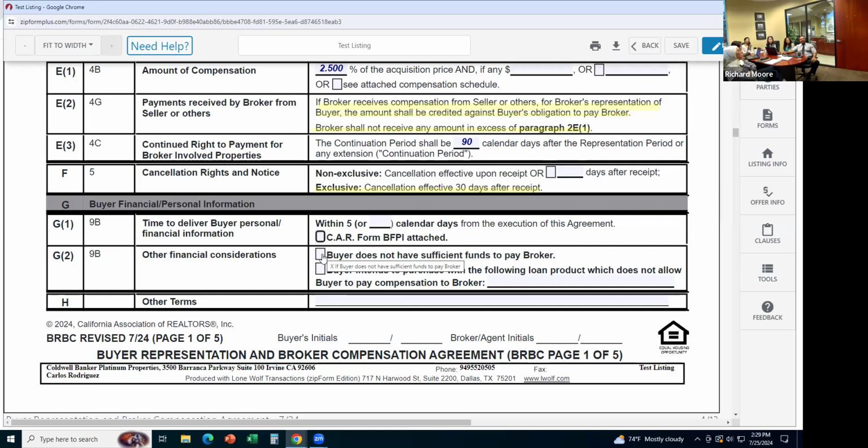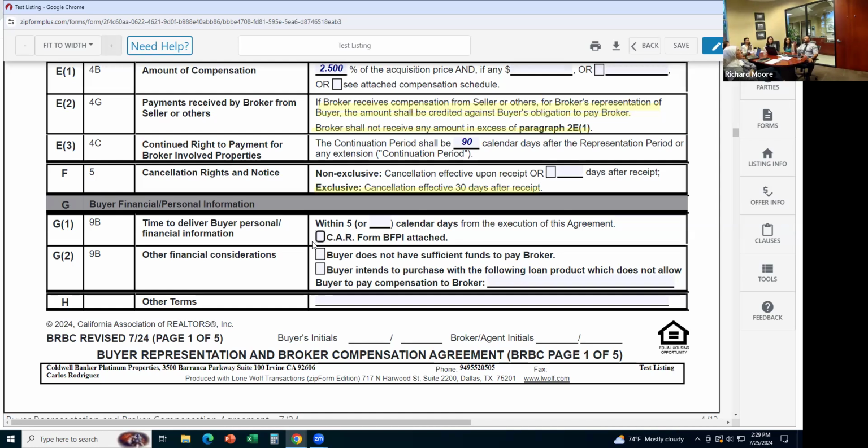It's actually from the closing costs, right? They will put the commission under the closing costs. Yeah, but they still have to pay that money. If they're saying they don't have the money for it, I wouldn't work with a buyer that says they don't have money to pay me. But if they don't have all of it, what if instead of charging them 2%, you charge them 1%? Can they afford to pay you 1%? If they can, you don't have to check that box. That's only if they can.